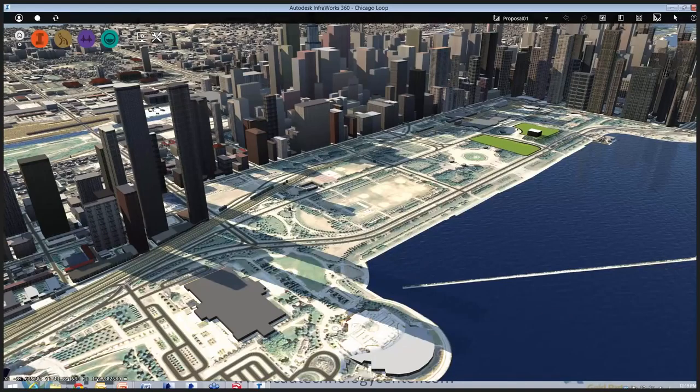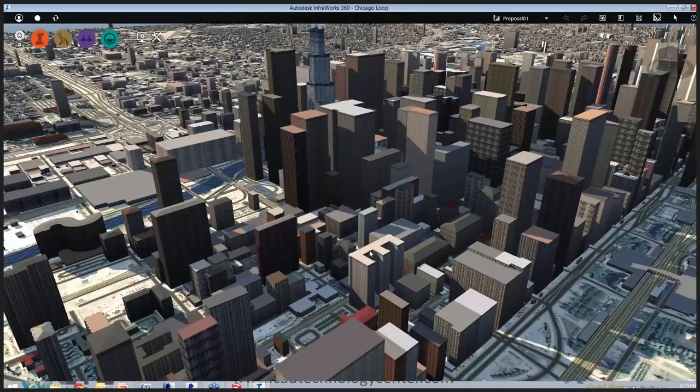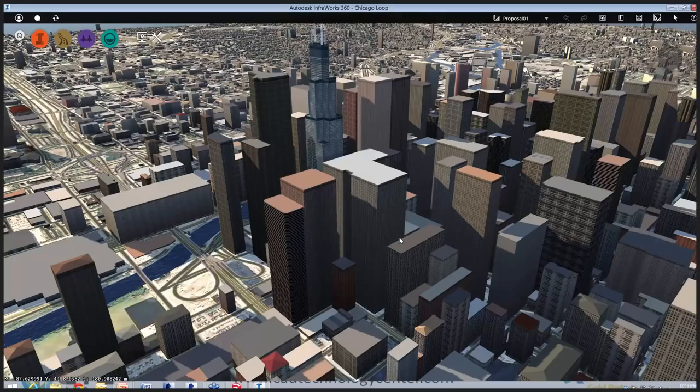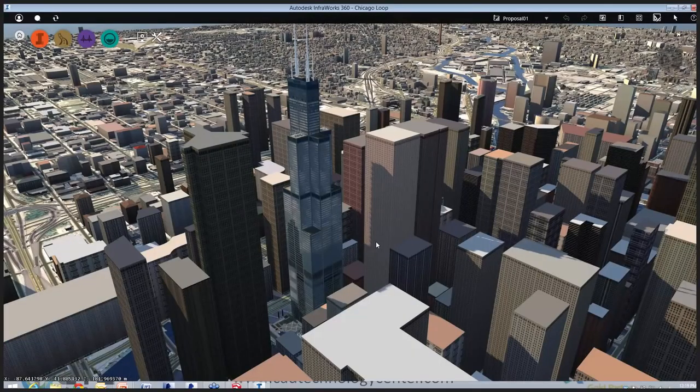I'm going over here. As you can see, the Willis Tower, formerly the Sears Tower. I still don't like to call it that, but here I've brought in the Sears Tower, and as you can compare it to the buildings next to it, it has a lot more graphical fidelity. It's true to what it is. Someone has taken the time to create an accurate representation, a very nice looking building that can be placed on its site and replace, say, the box building that the default Infraworks gets. And so now you're able to get more of a feel for the site.